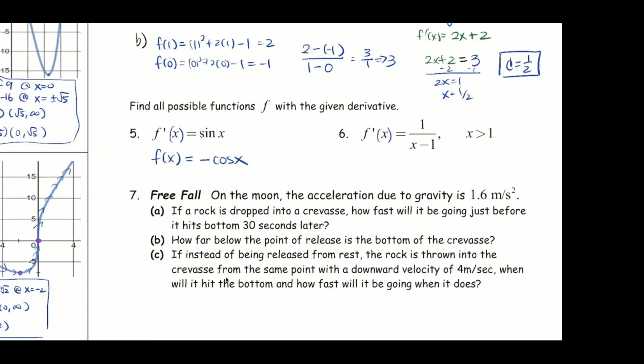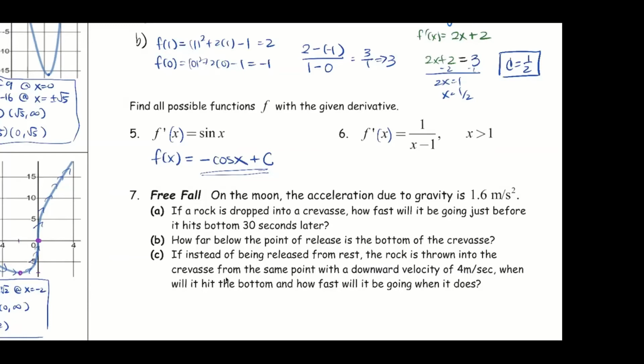But keep in mind, I can always add a constant to this, because for any constant I add, the derivative is 0. It's gone. So again, use your finger literally to cover up the sine x and look at just this function here and say, hey, let's take the derivative of that. The derivative of that is negative times negative sine x, which is positive sine x, and the constant is 0, so I get sine x. So this covers all the possible functions that can have the derivative of sine x. I can put in any constant in that C. It can be a -2, it can be a plus pi, it could be plus 3,428, right? It doesn't matter because it's a constant. When we take the derivative, it's gone, okay?